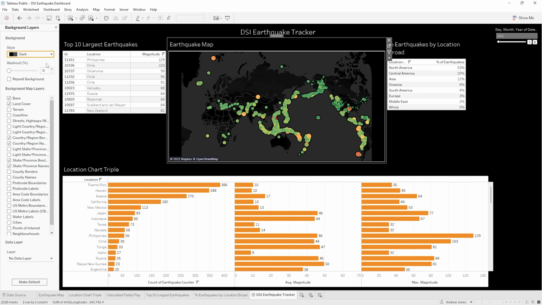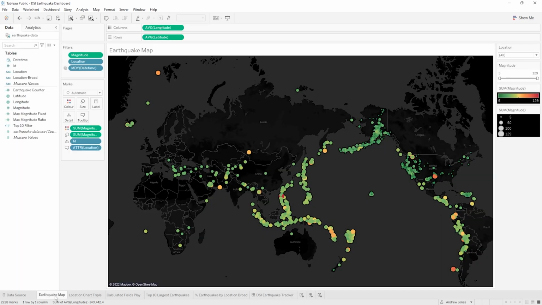Cool, that looks great. Although since our map is smaller here than it was in the worksheet where it was sitting by itself, in this dark mode, the data points on the map do seem to almost blur together a bit. So I might test out a bit of a solution for this. If we head back down to the bottom and into our actual earthquake map worksheet, in the marks card here, if I click into color, down the bottom we have options for our border. So essentially a line that will surround each of our circles on the map. So let's click into that.